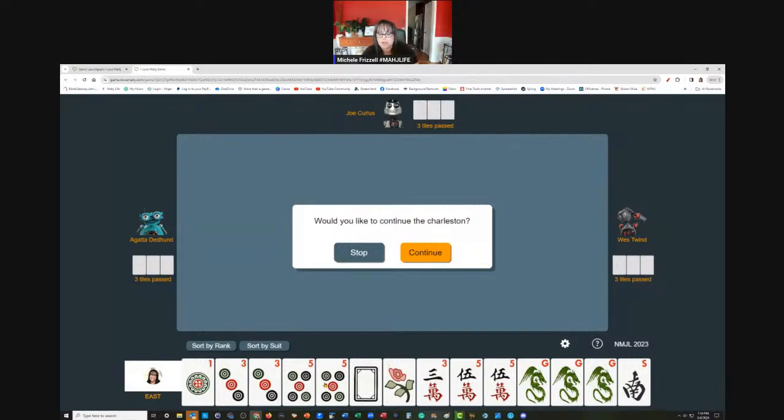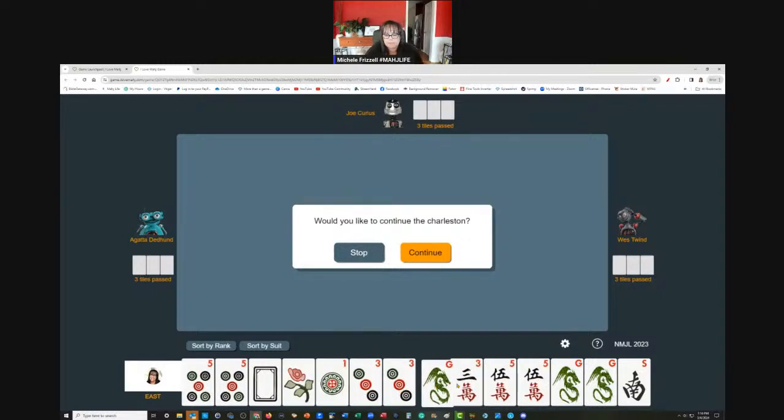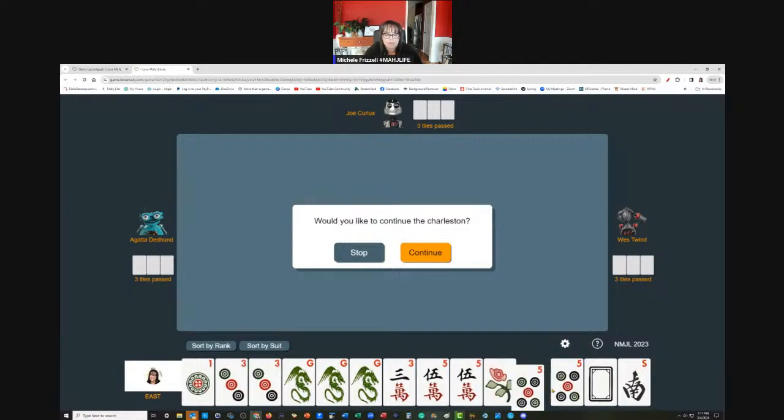Four weaknesses: one dot, five dot, white, and flower. So now let's look at the other option that we have, which is 1-3 dot, Kong of Dragons, 3-5 in cracks. We have no gaps, more tiles, and one weakness with the one dot, because that needs to be a pair. We can Kong or Pung the three dot, Kong the three or the green dragon. We just need a little help with our three crack and we have our pair of fives. So we have two weaknesses. That is the strongest option. So we break up the other hand and keep going in the Charleston. Bottom line, keep going.